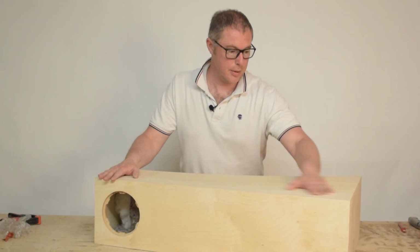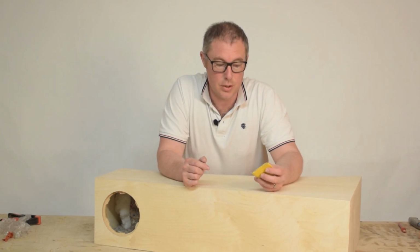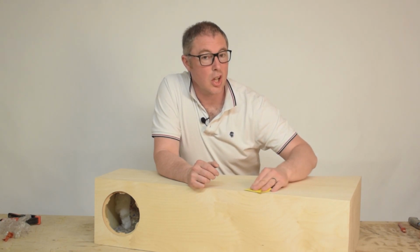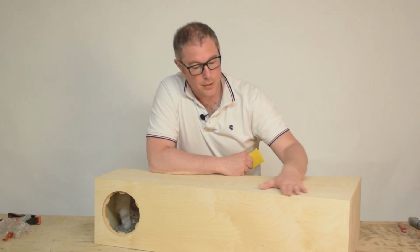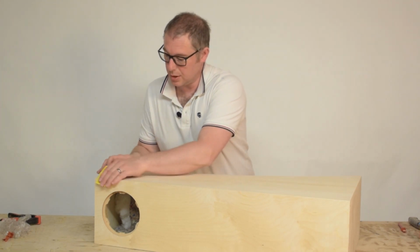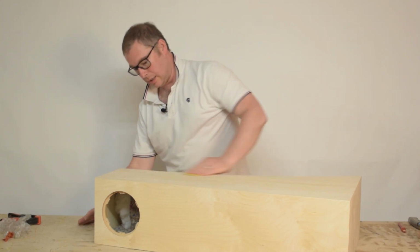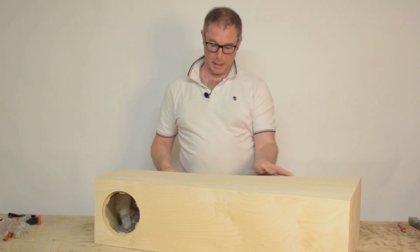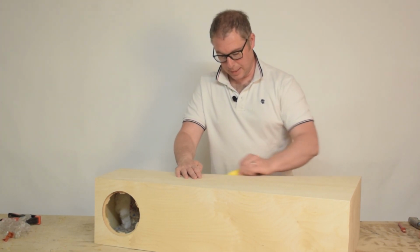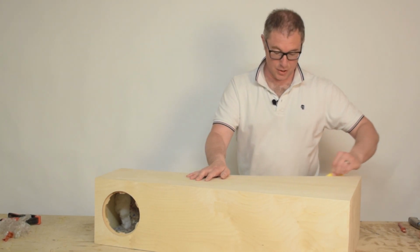Taken the liberty of taking the tape off in between videos. Now all that is required is just go over with a piece of sandpaper, just ease the edges, slightly rounding them off. You might find that there's a few bits of glue that have come through onto the surface of the timber. We'll just need to sand those. Done a pretty good job of this one. And then along the back edges here where it was machined, you're just going to need to sand off the furry bits.